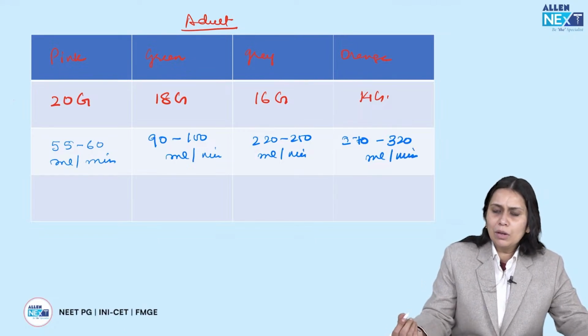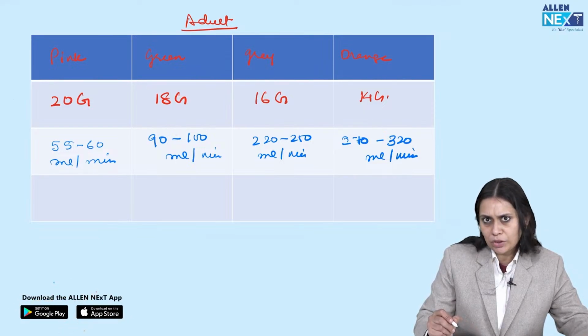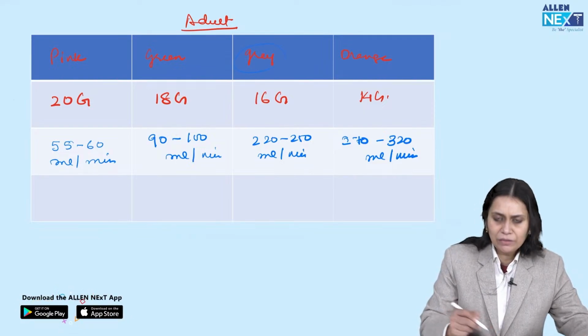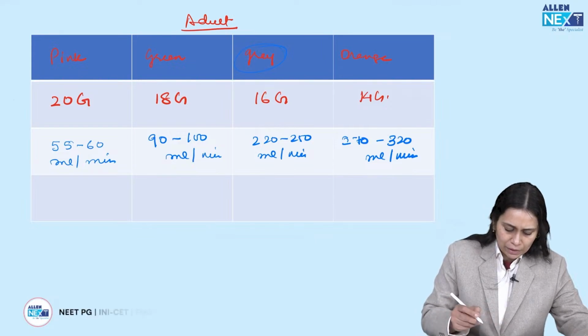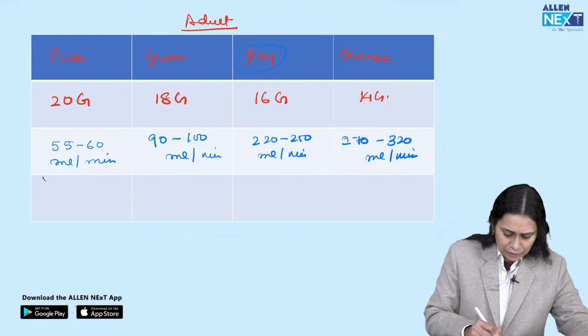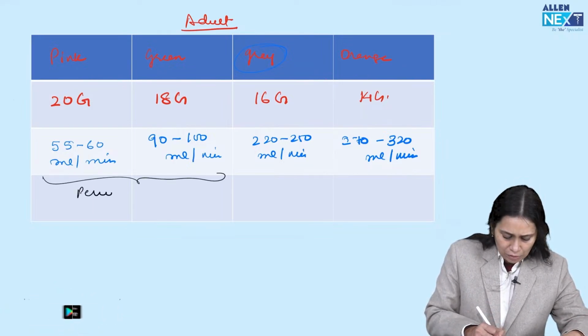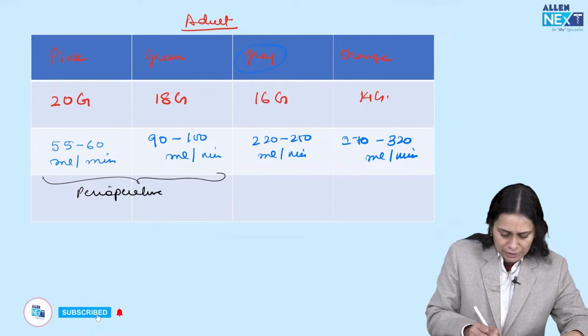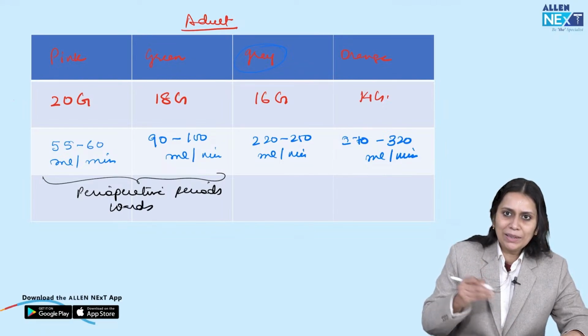So if I have to give a normal saline and it is a 500 ml bottle, with gray I can give in, let's say, 2 minutes, and with orange I can give in 1.5 minutes, right? Okay, then let's say, what is the uses of these cannula? Pink and the green. This is used in wards and in perioperative period, in wards, right? So these are the regular adult cannula, the pink one and the green one.